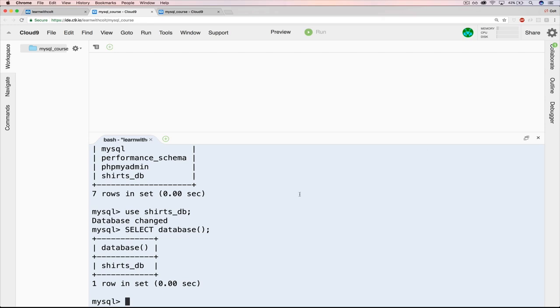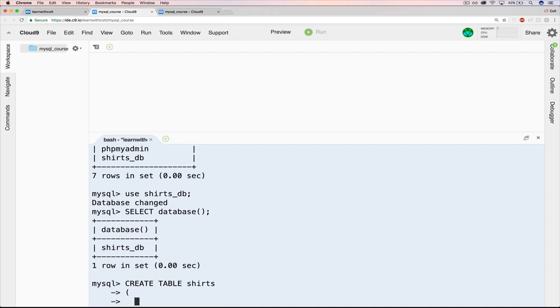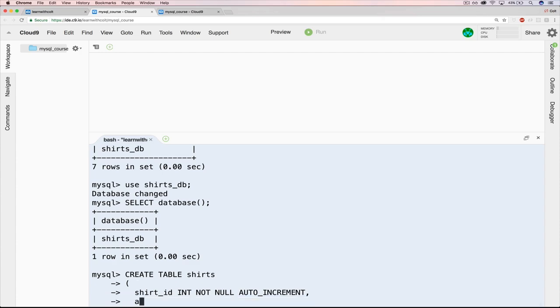So let's try it. We'll do a create table shirts. And I'm going to do this on a new line here. And the first thing that we have, let's start with shirt ID, which should be an integer, not null, auto increment. Next, we're going to move on to article, which is a varchar 100.